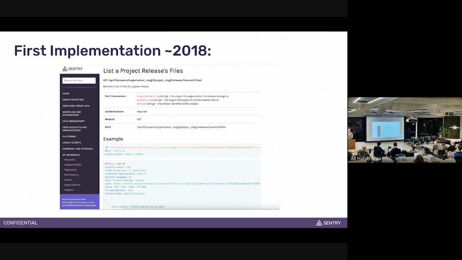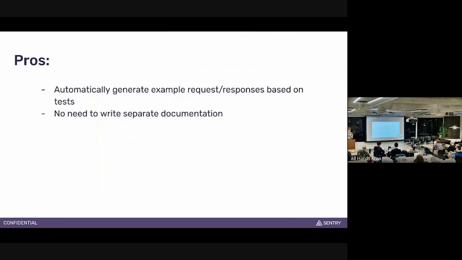It pulled things from autodoc where it could, but more or less you got a bunch of curl commands and vague ideas of a schema and vague ideas of a response. It was pretty cool because you actually didn't have to write the schema anywhere, and you didn't have to write any request response examples.